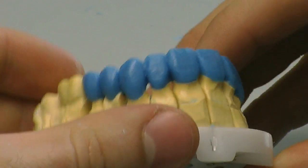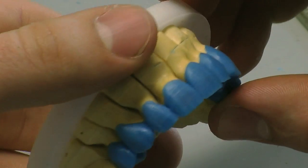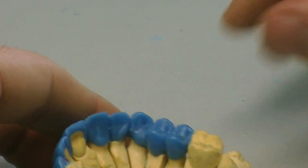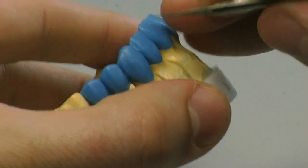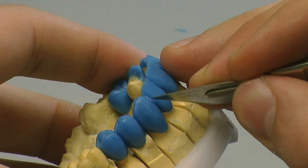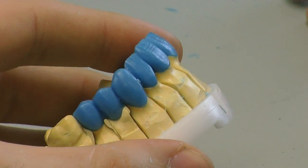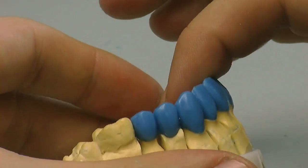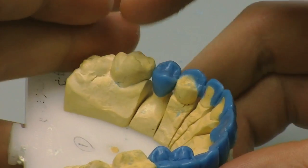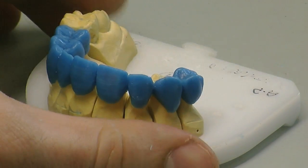That's really good. So now we've verified our occlusion. We know our fit's really good. Our protrusive is good. Our left and right lateral is good. So now what we're going to be doing, we're going to be sectioning through the wax ups. So effectively now, we're just going to be cutting through and preparing the margins for the individual investing for the pressing process. So we're going to take the model apart and now start sectioning through with the blade.